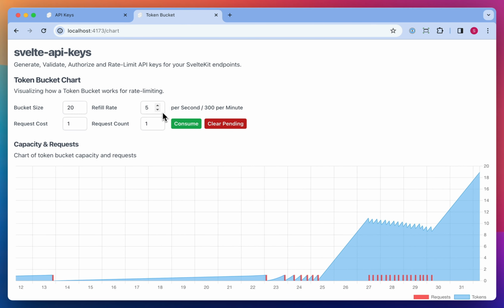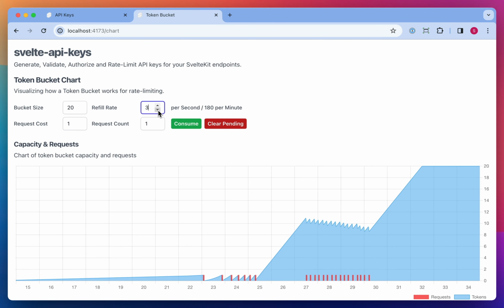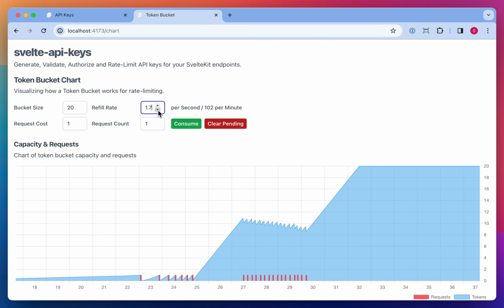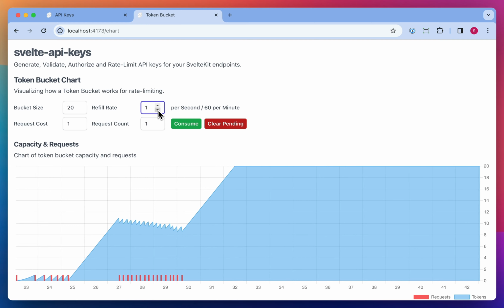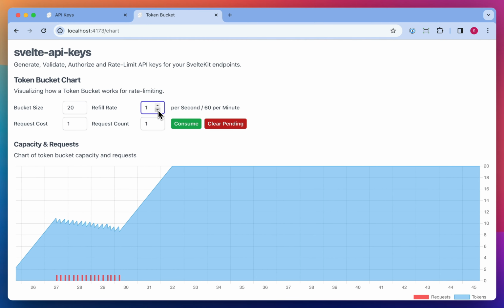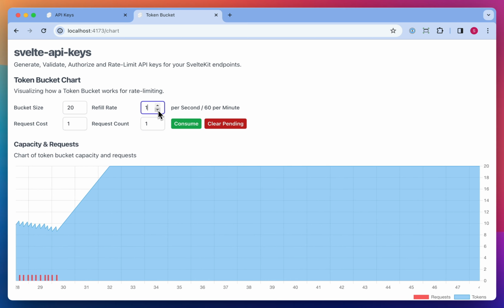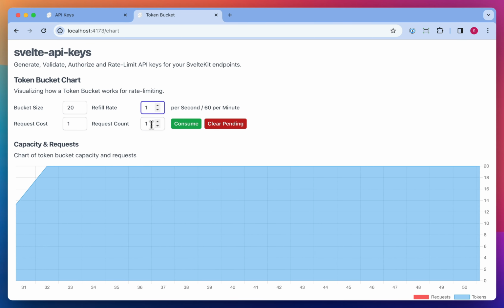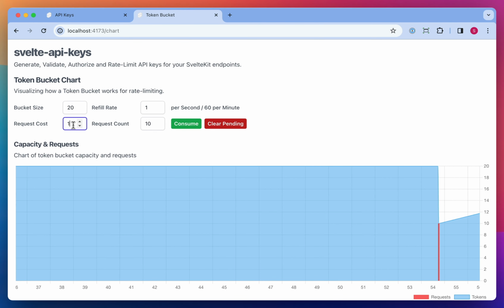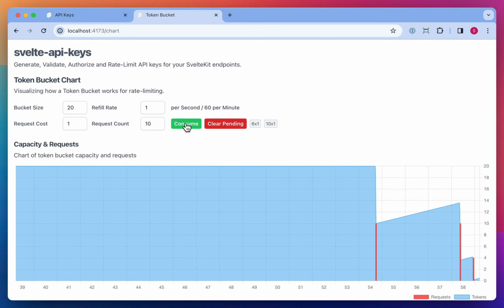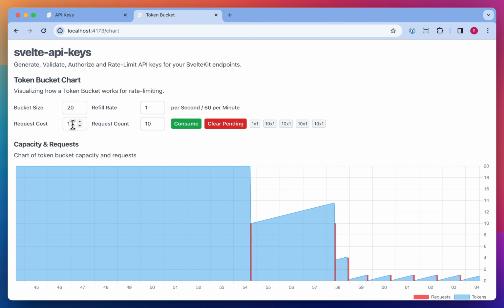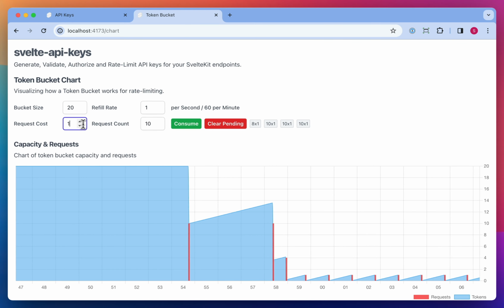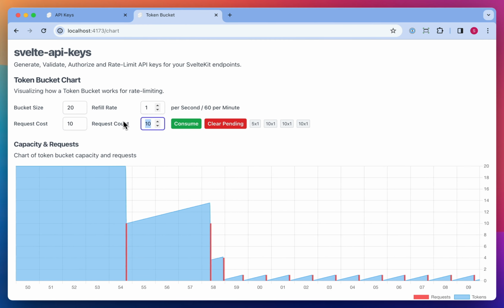And the other part of this is, say you have an API and you want to limit the number of requests that can be made, but not all requests are equal. Some are consuming more resources than others. What you can do is have a cost to a request, so you can make 10 requests that each cost 1 token each, and it will do those one every second. But that's different to saying one request that's 10 tokens.